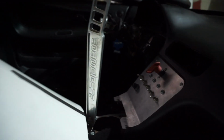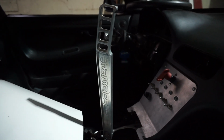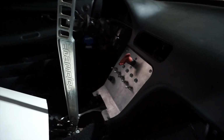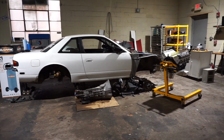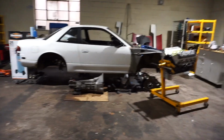I can't even see it. I don't really like how this is mounted. I prefer it on the left side of the trans tunnel, closer to the wheel. So, there's going to be a lot that we're gonna have to redo on this car. This whole interior is gonna go into the gray car, the KA car. And this one's gonna get gutted, caged, the whole nine. So, remember this is what it looks like right now. And hopefully, by the end of the month, I wanna have this thing running, at least motor-wise, drivetrain-wise.